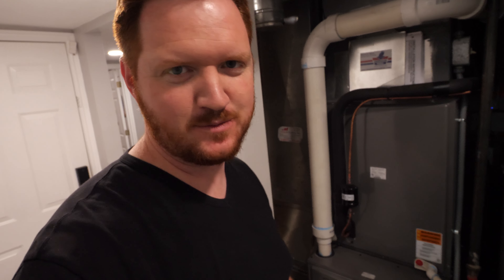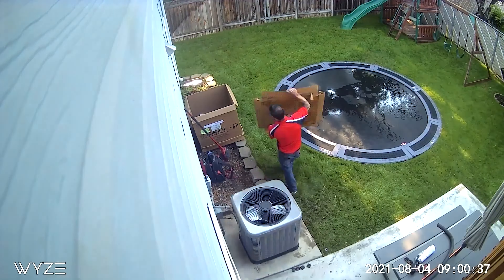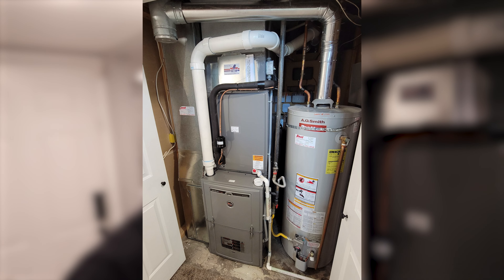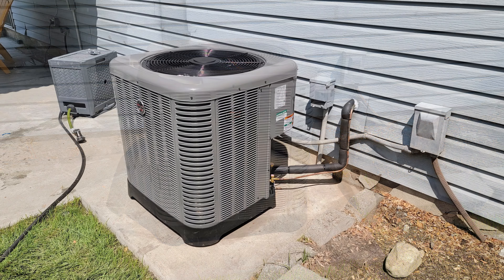Here at my furnace you can see it's a new updated system. This year the AC unit died and they recommended replacing both systems at the same time — they were almost 30 years old. I decided to upgrade to a 96% efficient furnace, which is pretty much the best you can get, so it's going to use less gas and be better for the environment. Long term it will be better for the environment and we'll use less gas going forward.